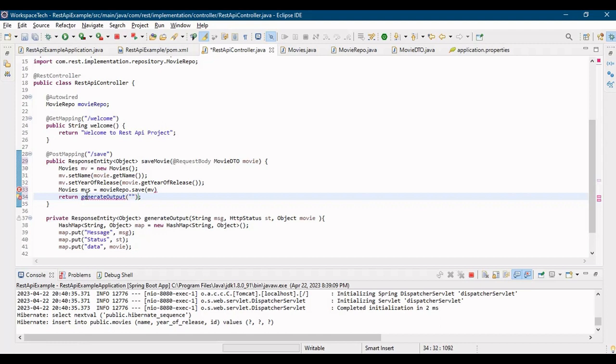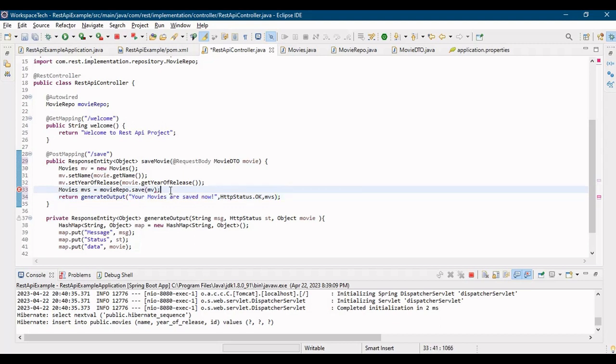Some message could be your movies are saved now. So this could be a message, and then we need to send a status code. You can simply say http status dot okay. Okay is a 200 code, and then you need to send the movie object, so you can simply send mvs. So this is how you can formulate your response.